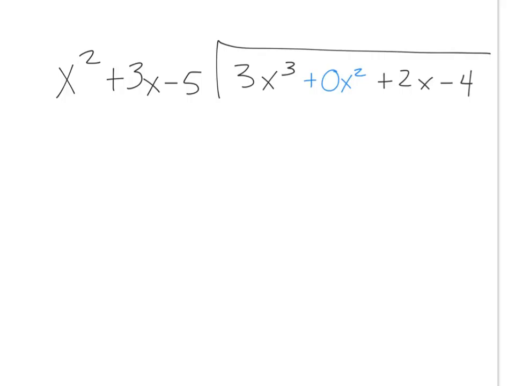What did you start with, James? Multiplying by 3x. Good. Okay. I would most definitely start with 3x, because 3x times x squared gives me 3x cubed. Okay, so take that 3x, distribute it to every term in the divisor itself. Take the 3x, distribute it to all three of these, and write those three things there.